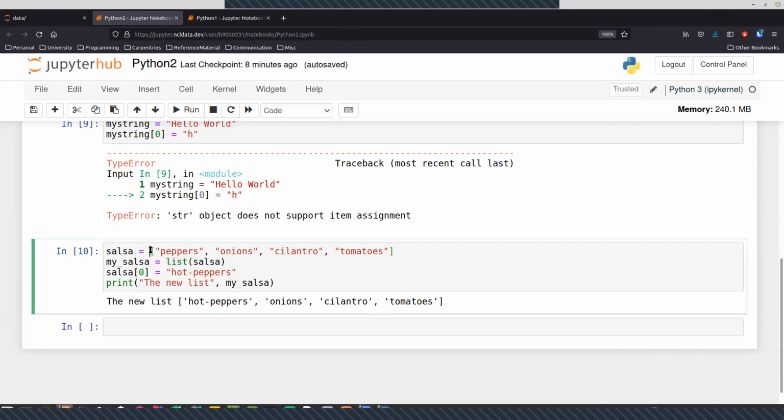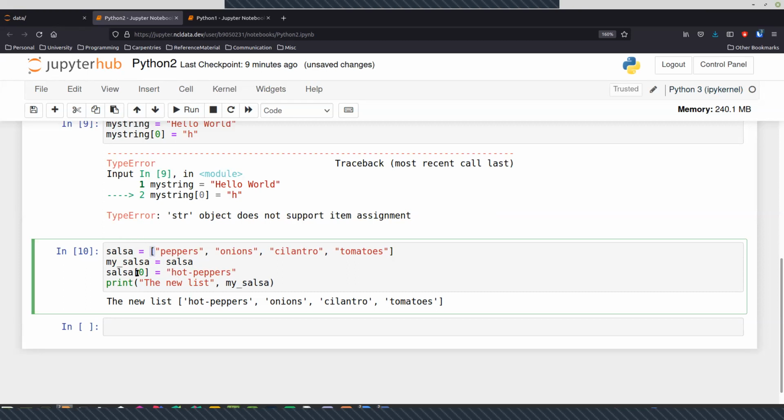So we have our list of food. We have peppers, onions, cilantro, and tomatoes. And we create a new list called my salsa, which is equal to salsa. And because salsa is a list which is mutable, they are effectively the same thing.